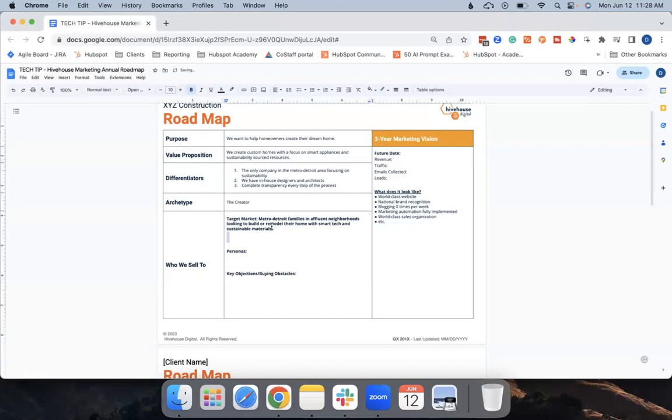Again, just thinking off the fly. You probably already have a lot of these done before you're actually creating your roadmap, or it's an activity that you will do later with your company or agency.